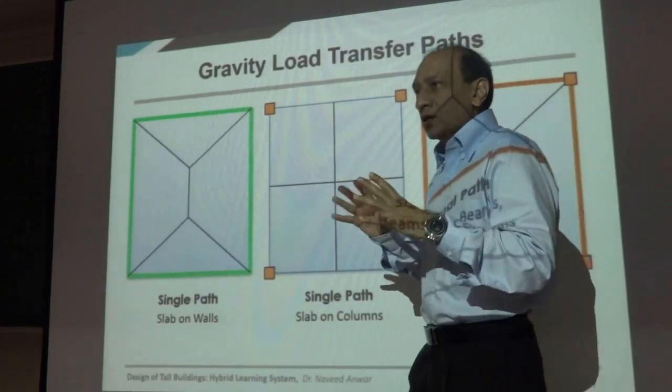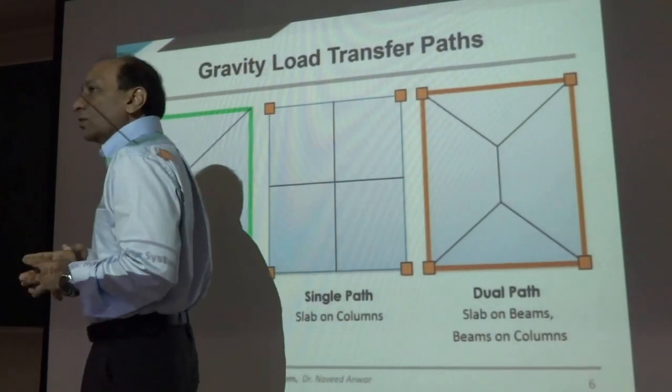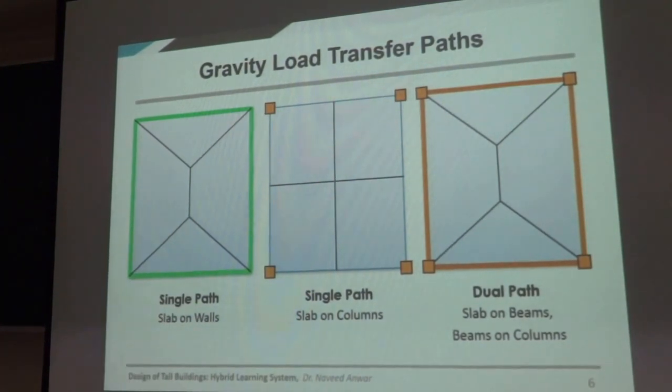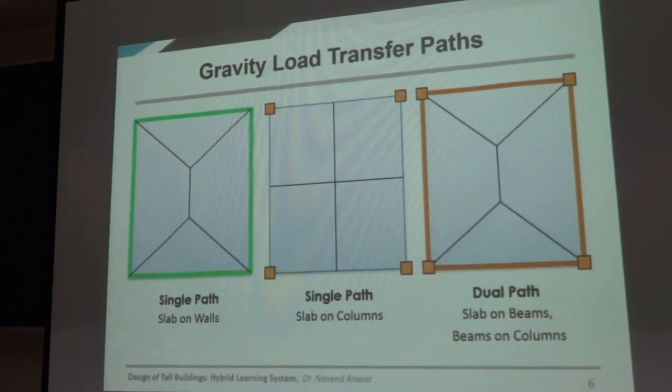So the bottom line from this is that load is not transferred based on geometry, load is transferred based on stiffness. And that is what many people do not realize or do not take into account. They transfer the load based on the geometry, whereas the load will transfer based on the stiffness, not geometry. Right? So that is the point that we will try to make more and more as we go along.